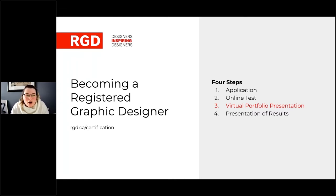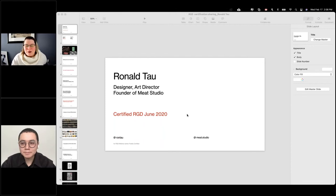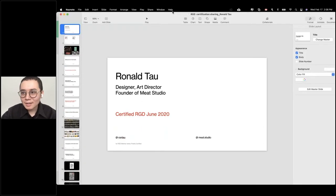First on my list today to present his work is Ronald Atao. Ronald is a Chinese-Canadian art director and graphic designer specializing in creating visual identities. Born in Hong Kong and raised in Toronto, he relocated to Beijing. Ronald creates in multicultural career and creative contexts, crossing cultural borders through creativity and design. His work has been covered or awarded by the Tokyo Type Directors Club, the UK, the Museum of New York, Asia Pacific Design in China, and Typo Janchi in Korea. Ronald founded and operated Meat Studios between Beijing and Toronto.